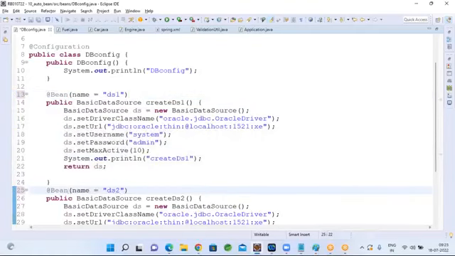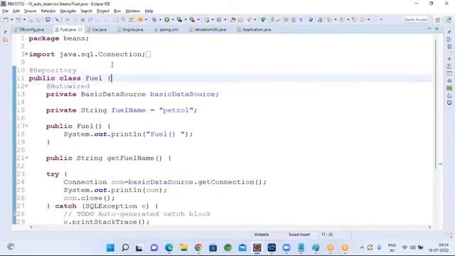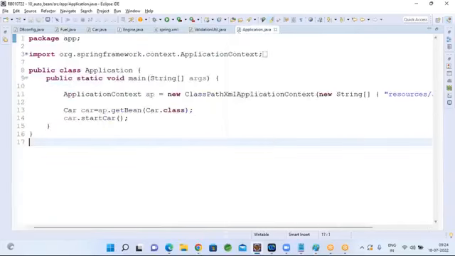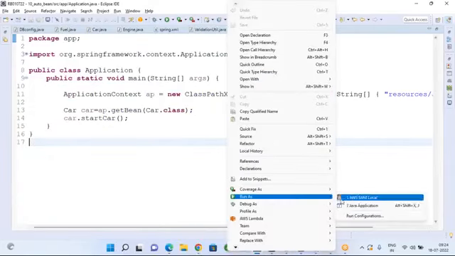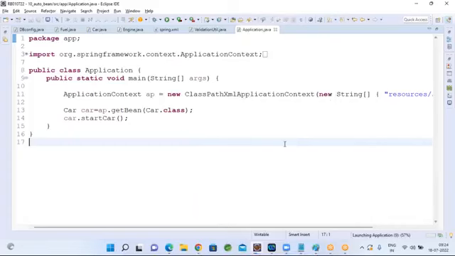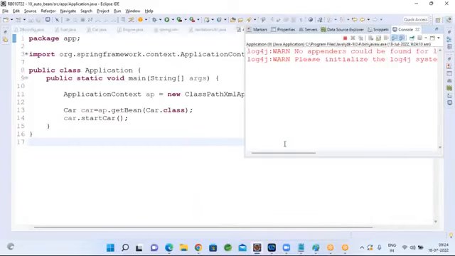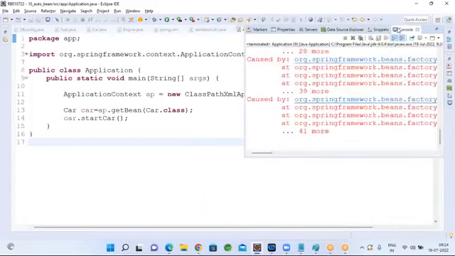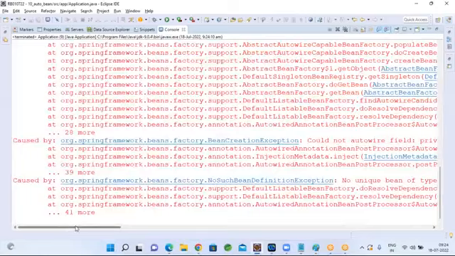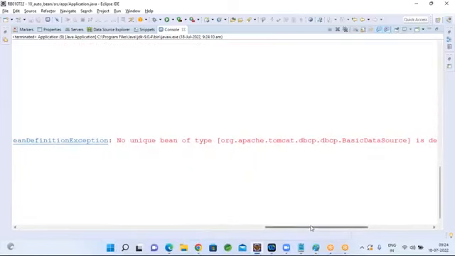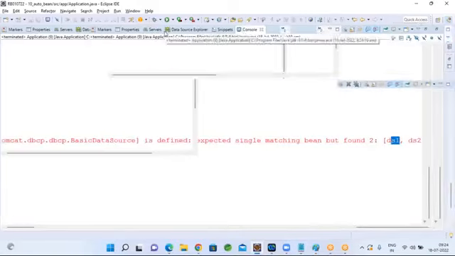When you think it will create confusion, by mentioning this you can inject whichever qualifier is required. Now if I run, I'll definitely get an exception. BeanCreationException, could not autowire, no unique bean. DataSource required 1, but 2 data sources found.